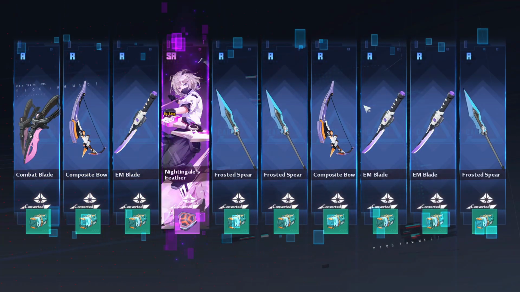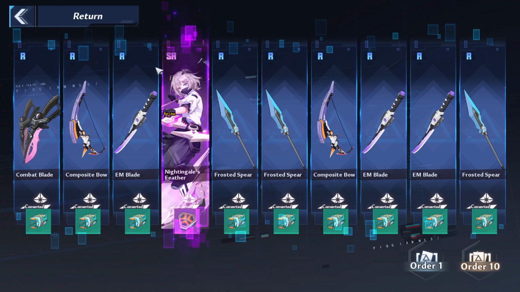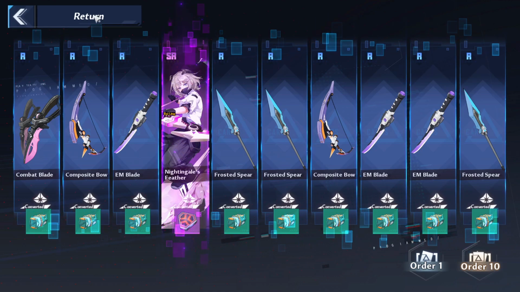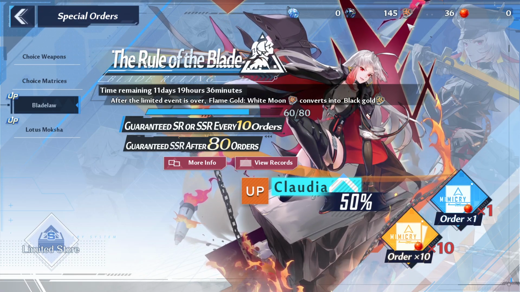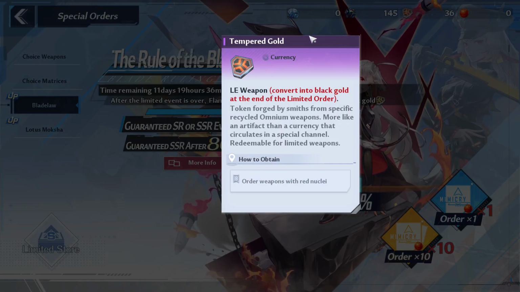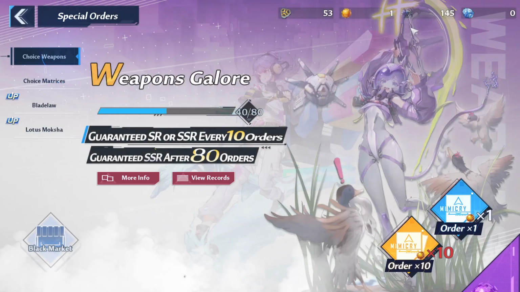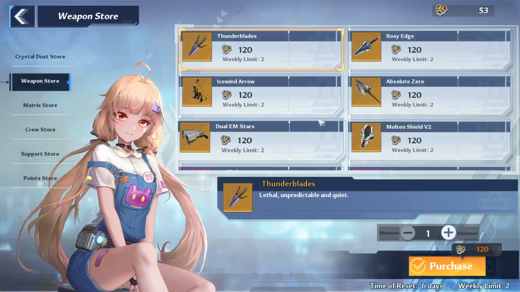But you can see that most of it is going to be rare fodder material and your occasional purple, like 1 in every 10. So you're guaranteed something at least. And then at the very least, you're stocking up. Every time you roll on a banner, you're stocking up on this sort of little currency. They call it tempered gold here. In the other shop, it's called black gold. So this is going to be used to purchase characters.